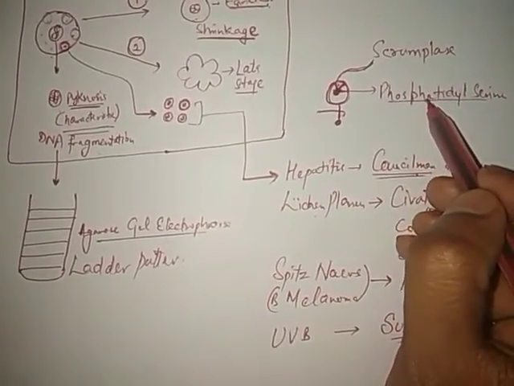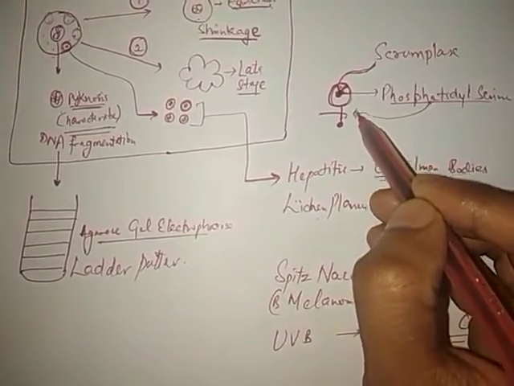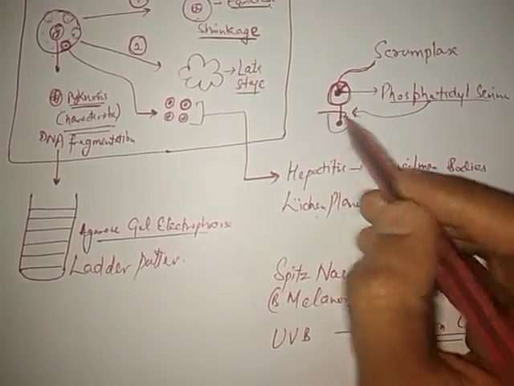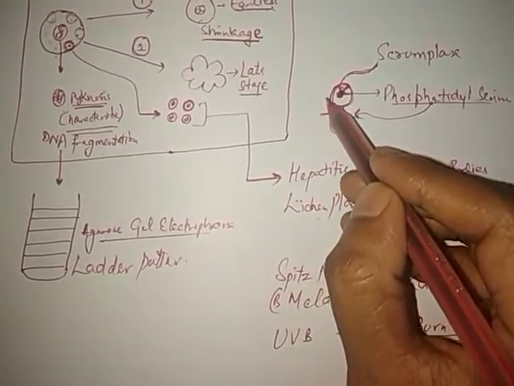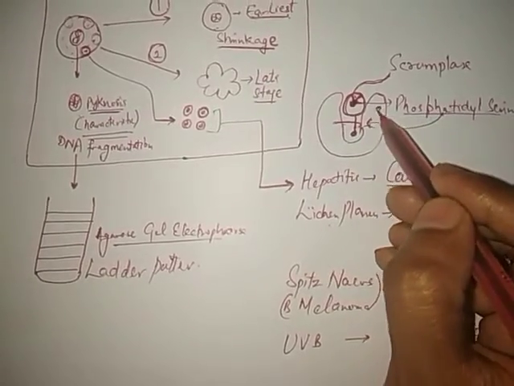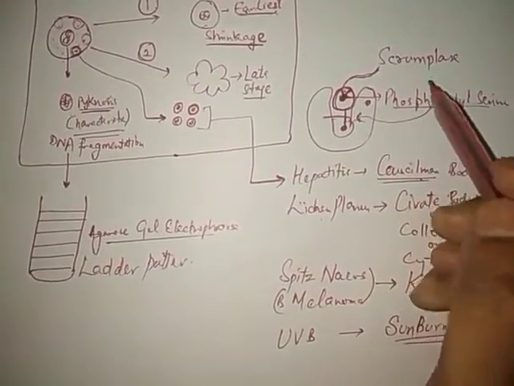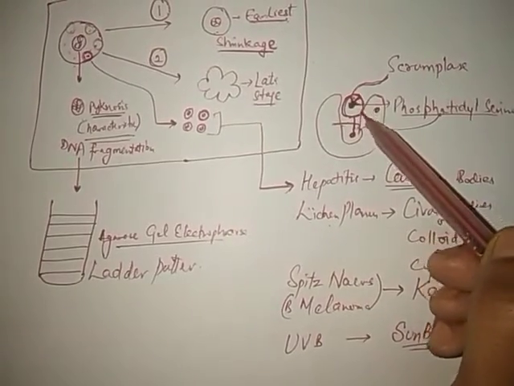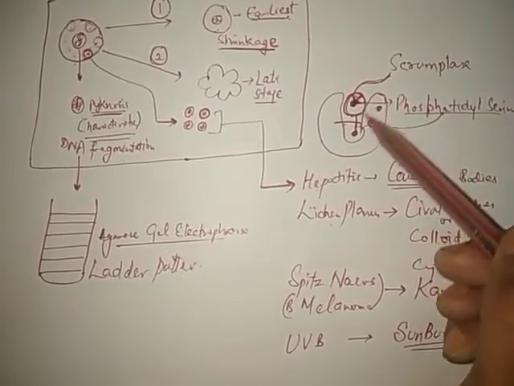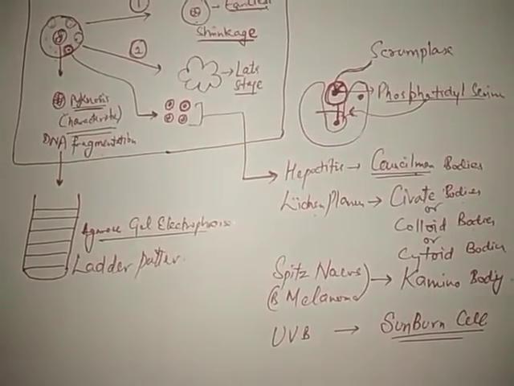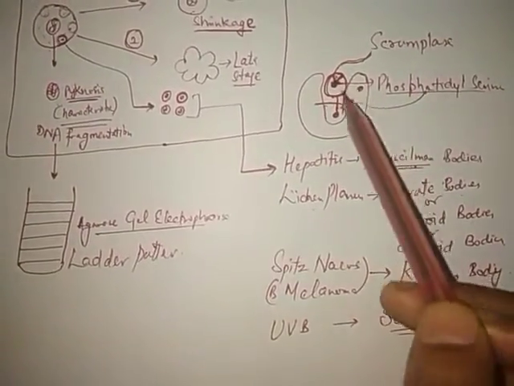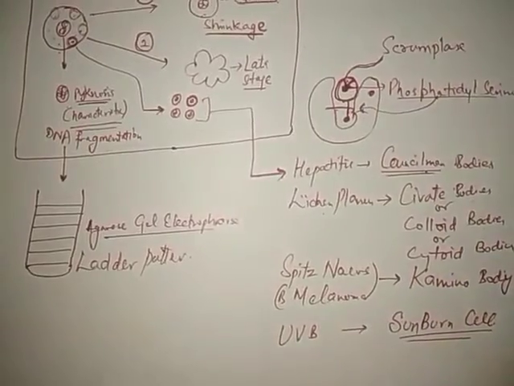And when this phosphatidylserine is exposed on the external surface of the apoptotic cells, these are easily identified by the macrophage, and the macrophage comes and engulfs these apoptotic cells. In this way, these apoptotic cells are engulfed by the macrophage without any escape of intracellular contents outside the tissue, and thus producing no inflammation in the surrounding tissues.